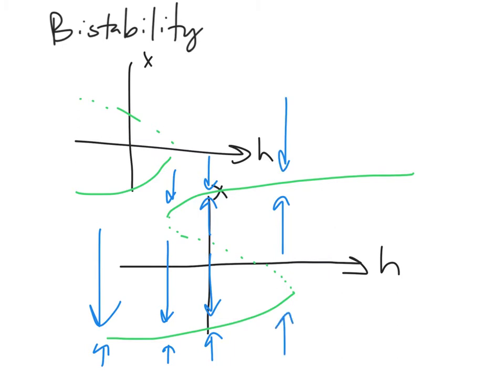As our parameter increases, the basin for one of them becomes larger, while the basin for the other is a bit smaller. And at some point, we go through the second saddle node bifurcation. And this lower stable fixed point disappears, at which point there's only one stable fixed point in the system again. And so everything needs to land there. And so these are alternate stable states because there's a period of time where both stable states exist. And the one that you land in depends upon the initial conditions of your problem. At the same time, there's a period of time where there's only one state, and it's the upper state. And there's a period where there's only one state, and it's the lower state.